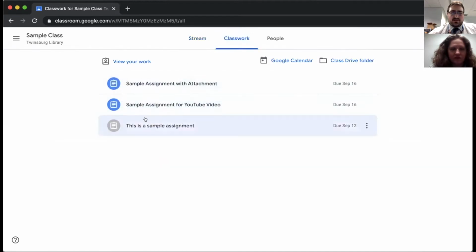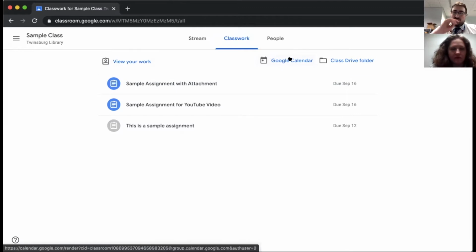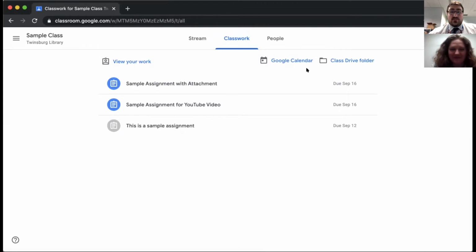So there's an assignment that I think that bottom one due on the 12th was something we did last week, and then I have two more assignments I have to submit by the 16th. From here, you can view the work that you've done. Go to your Google Calendar, which these I believe should be automatically entered into your Google Calendar.